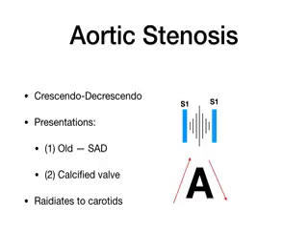The first is aortic stenosis, and I would consider aortic stenosis to be probably the highest yield murmur that shows up on exams. This is known as a crescendo-decrescendo murmur, which means that the murmur gets louder towards the middle and then softer, so it kind of increases and then comes back down. There are two presentations for aortic stenosis. One is going to just be an old patient. If you have to take an absolute guess on your exam and you have a patient who's, let's say, 70 years or older, it's most likely aortic stenosis because over time, with all of the changes that happen as you age, that valve just breaks down.